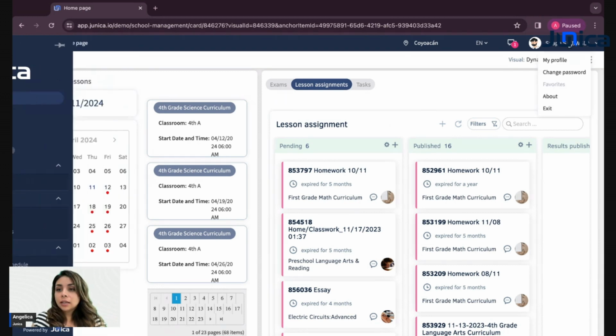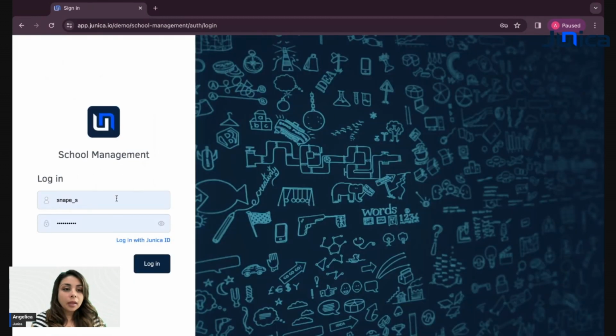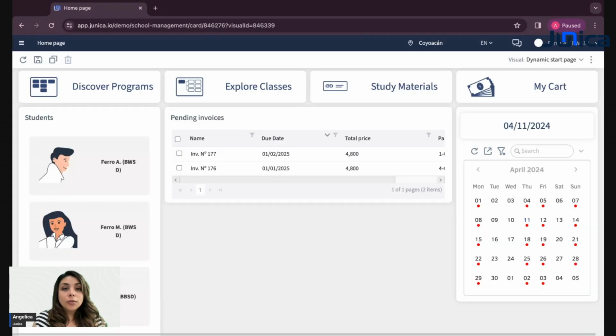And now let's actually take a look at what a parent is going to see. So this is going to be, again, that replacement for all those different tools that they might be using, because here they can communicate, they can receive the notifications, they can see what's happening with their kids. So if I'm a mom and I have 3 kids, I can have all of my kids within one single sign-in. So I don't have to have different sign-ins and emails for each of my students, which I know is sometimes the case. But now I have this all in one.